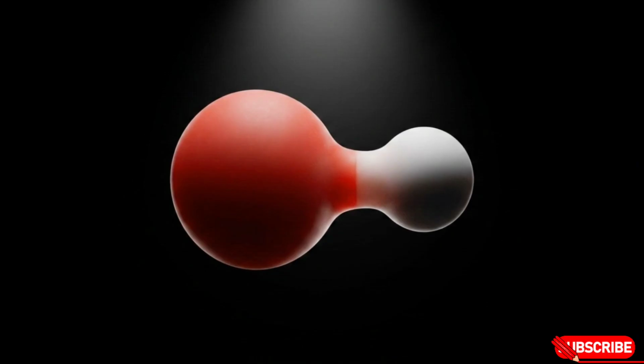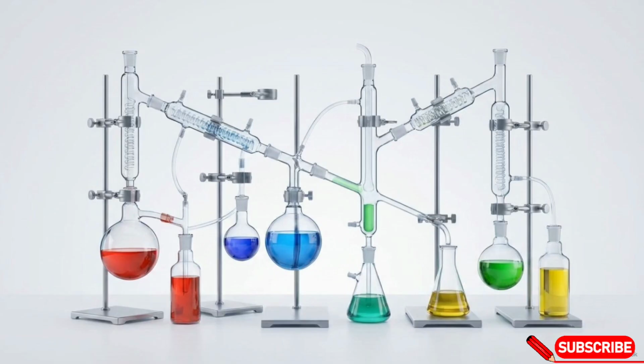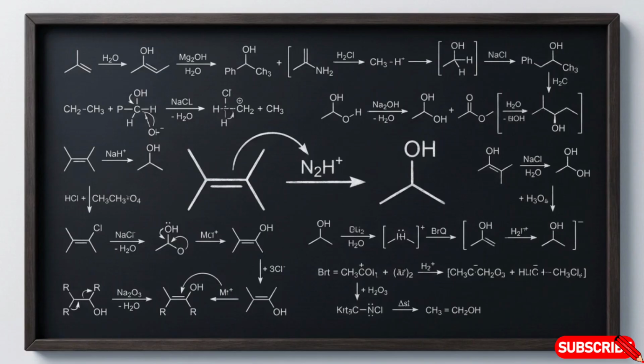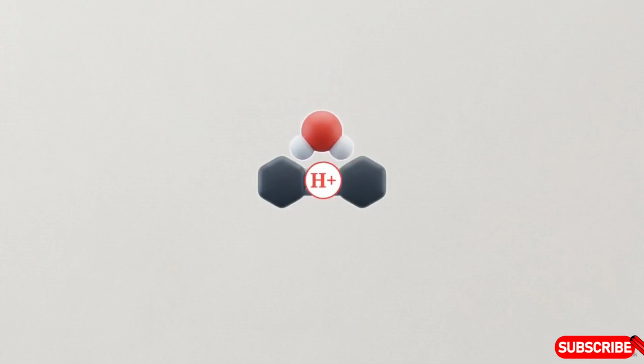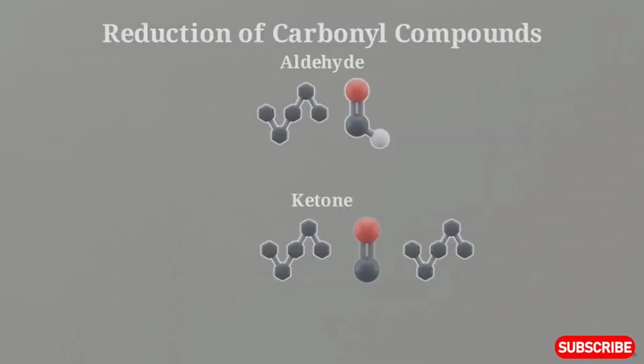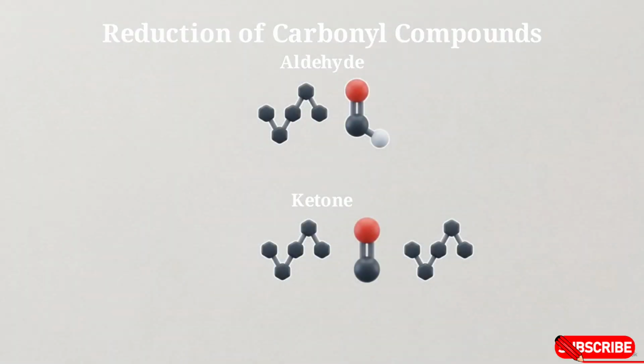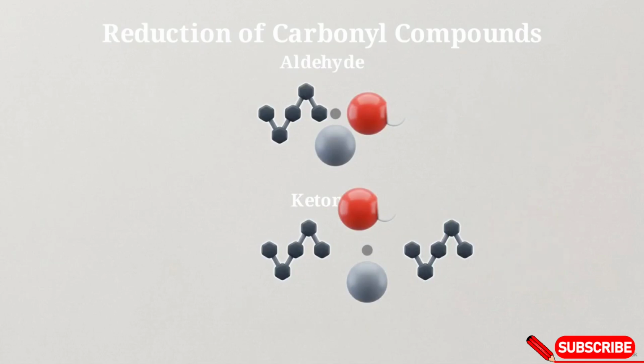If the OH group dictates all these properties, we need to know how chemists actually construct these molecules from scratch in a lab. One common method is acid-catalyzed hydration. By applying water and an acid catalyst to a simple double-bonded alkene, chemists can force an OH group and a hydrogen atom onto the carbon structure. Another method involves preparing them from carbonyl compounds. Reducing an aldehyde yields a primary alcohol, while starting with a ketone will produce a secondary alcohol.